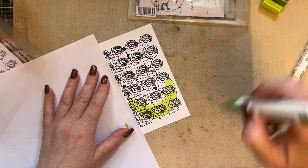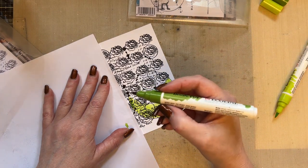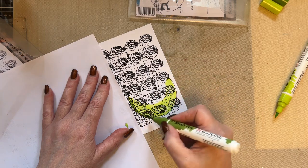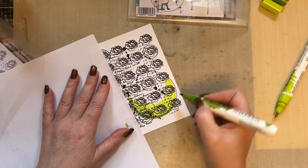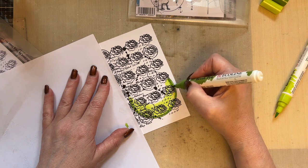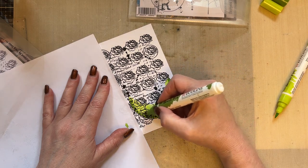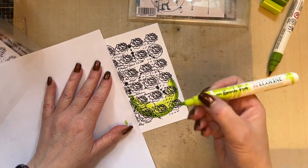Thank you to Karen for telling me that there's actually numbers on the pens, which Tracy wasn't aware of. And what I'm going to do is just go round then with the bronze green. And I'm just adding that just to the edges. Just like so. Trust me, anything I can do, anybody can do. Anybody on the planet. So just, can you see, no thought in that, just scribbled on there.